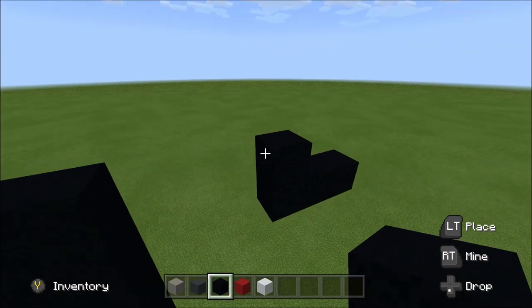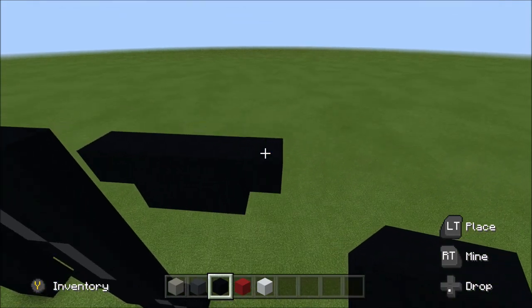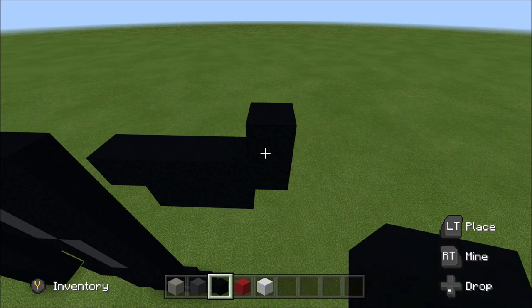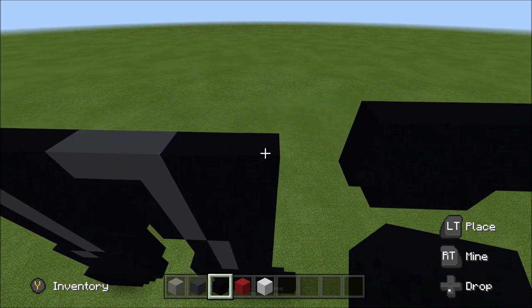To the left of it, add a black. To the right of it, add 3 black, 1, 2, and 3. Go ahead and build up above the black you just placed with a black. To the left of it, add 4 black, so 1, 2, 3, 4. Go ahead and cut across this gap here.